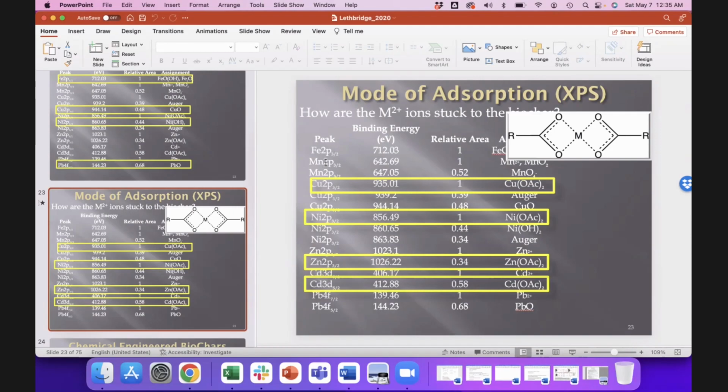I definitely expected to see oxides formed because I could actually see iron oxide forming. It's orange precipitate, but we didn't expect to see the acetates forming. I knew that there were surface carboxylate groups because, of course, if you think about the fact that when you burn wood, especially hardwood, you make a bio-oil that has a high concentration of acetic acid. So the surface of the biochar is also going to have a reasonably high concentration of carboxylate groups. Makes sense. Yeah. And so it was kind of cool to see these metal carboxylate interactions, and also cool to see that they match up with what you would expect to bind to carboxylates.